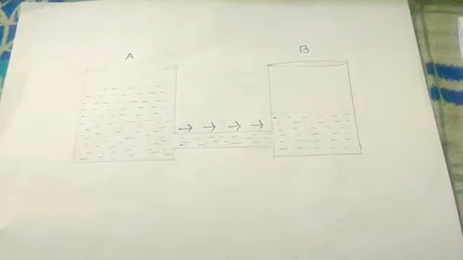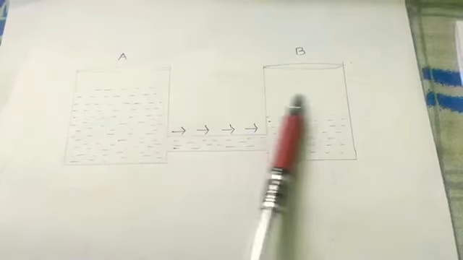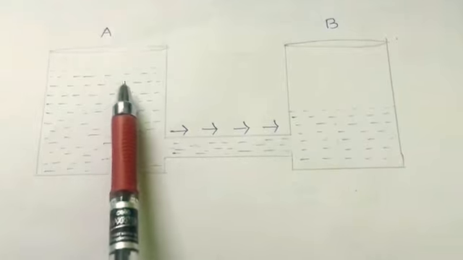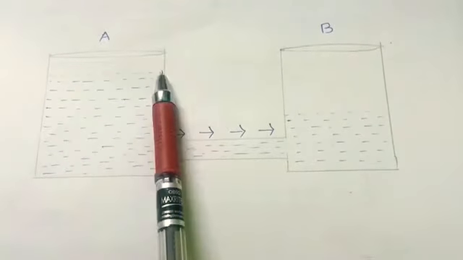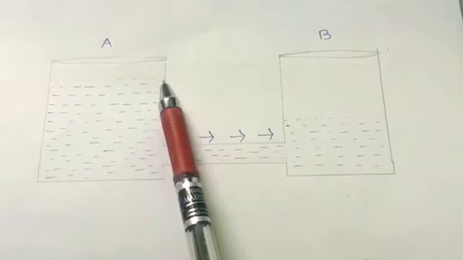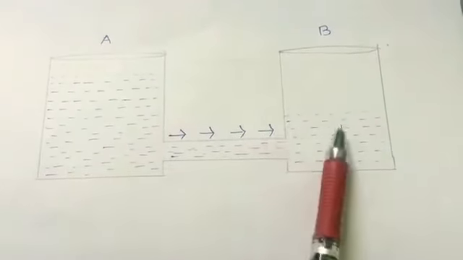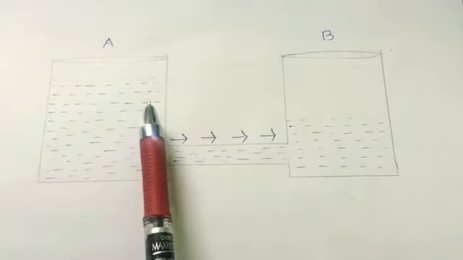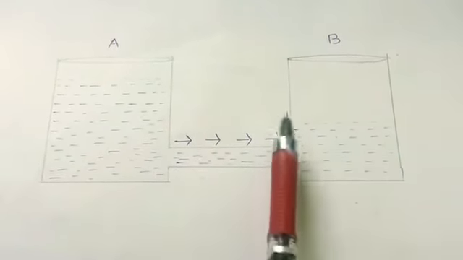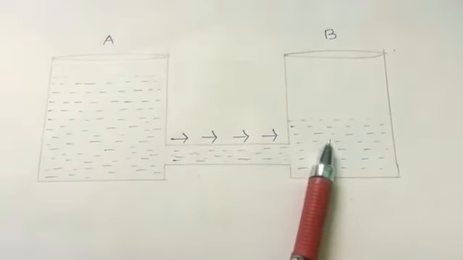Now let us see one very simple example. Suppose let us take two tanks, this A, this B. You can see I have drawn here to show you that these are, suppose, the water level, means suppose water, and this also water. You see the difference in the height. Can you see? So here the level of water in tank A is more than the level of water in tank B. Have you seen the difference in the height?